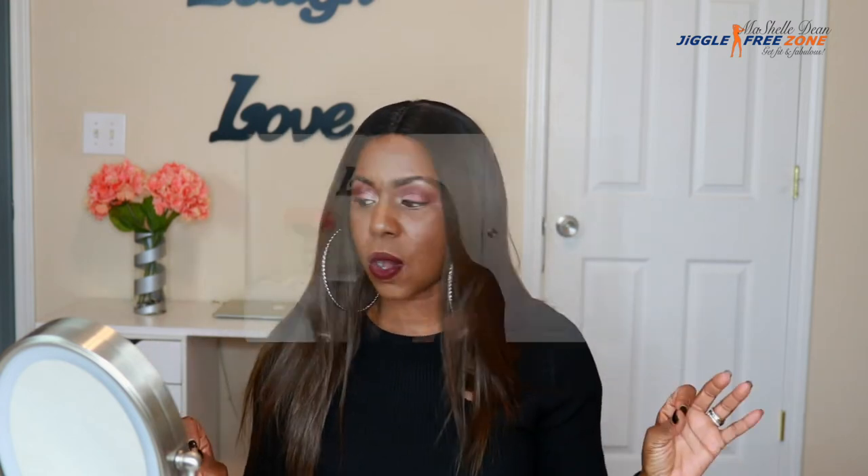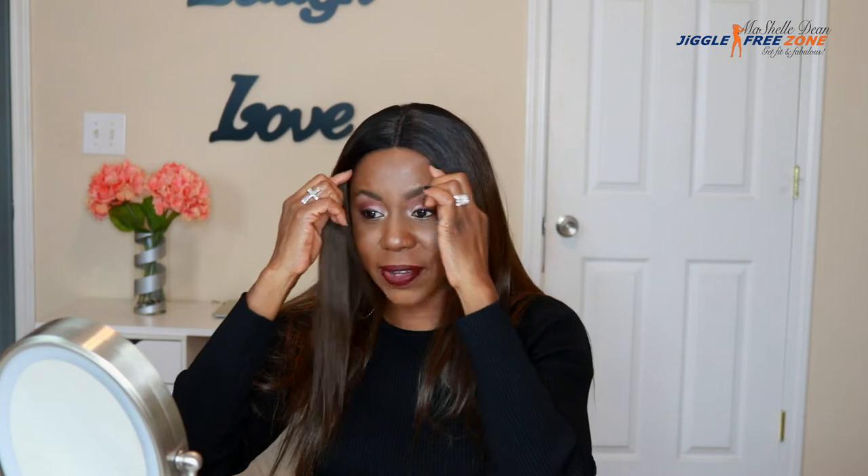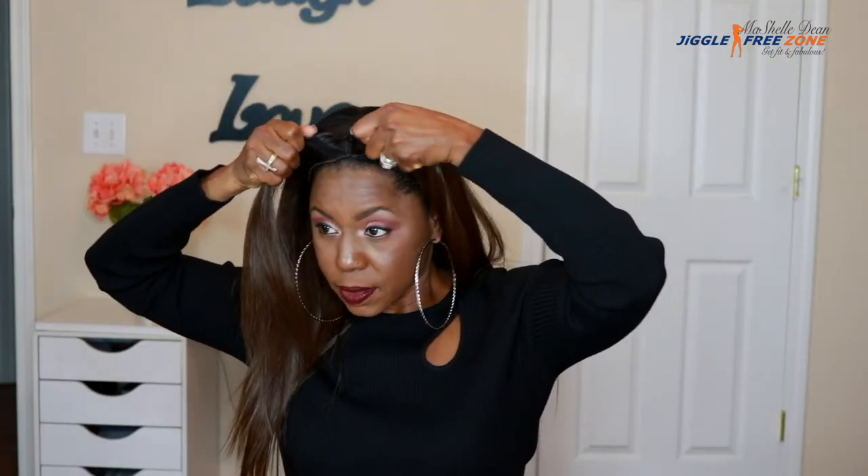I like the parting. The parting is a natural length and it also looks pretty natural to me. I did not tweeze the part or plug the part or anything like that. Unless you are right up on my head, you can't even tell — you can't even see the lace in this part. So this is a unit that you can literally just put on and go. Now when I wear this to work, I am going to tack down the center with some got-to-be glue. That's what I do with all of my units — I will not fuss with anything else, there's really just no need for it.